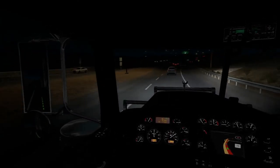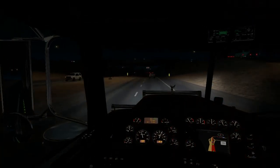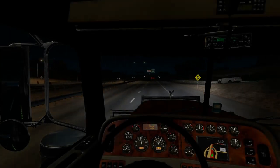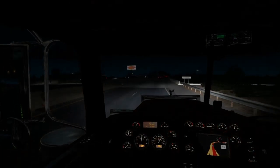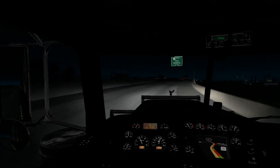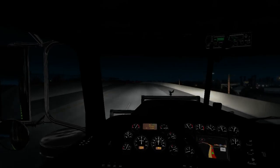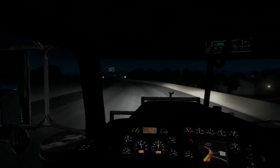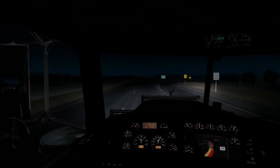Go straight here, and we got traffic. We are caught up with traffic. Alright, this car better slow down. Alright, good, he did. I did not want him to ram up to me. Sharp turns coming up right here. There are some pretty sharp turns. Oh man, I'm gonna cut that car off. Sorry, buddy. Didn't mean to cut you off.